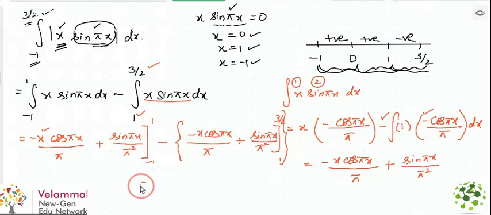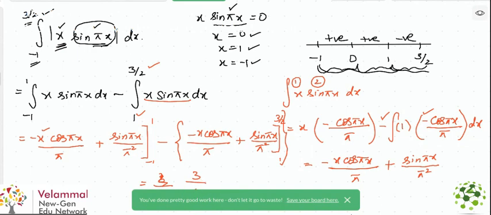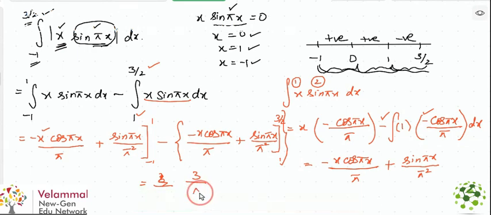When you substitute and simplify, you will get the answer as 3 by pi plus 1 by pi square. Substitute the limits and check it for yourself because it is just upper limit minus lower limit. All of you know how to do it. Hope everything is clear for you. So this is how you will do a question with modulus. Okay.